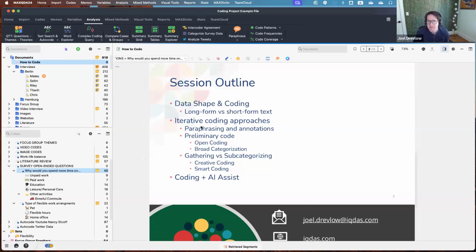I want to get into this idea of iterative coding approaches. And I've got about 15 minutes to get through this. I had a show and tell planned. I don't know if I'll get to my show and tell. I live in an old house here in Boston, and I do a lot of renovation on my house. And I was going to show you some of my tools, but I think I'm going to skip that for today and just get into the functions.